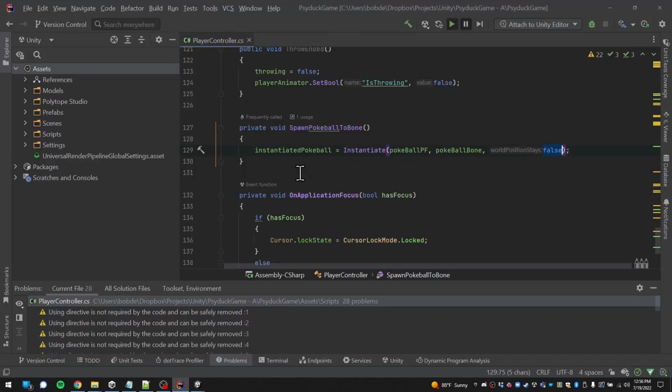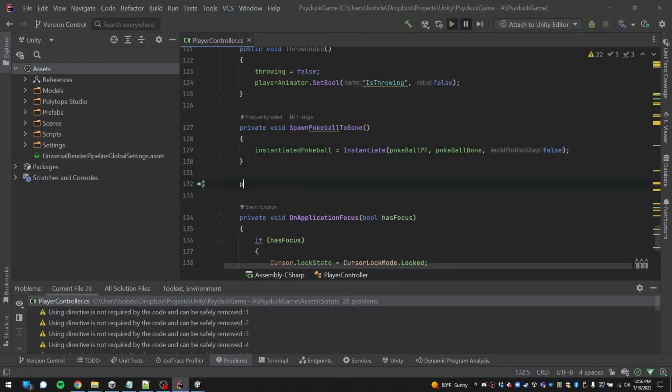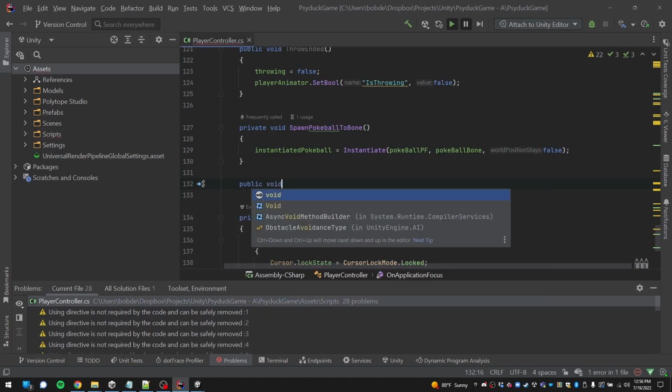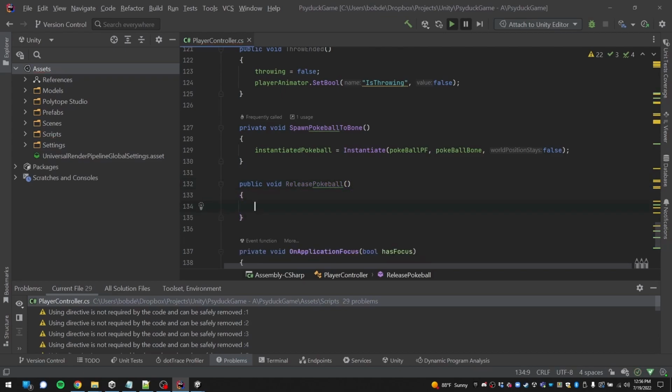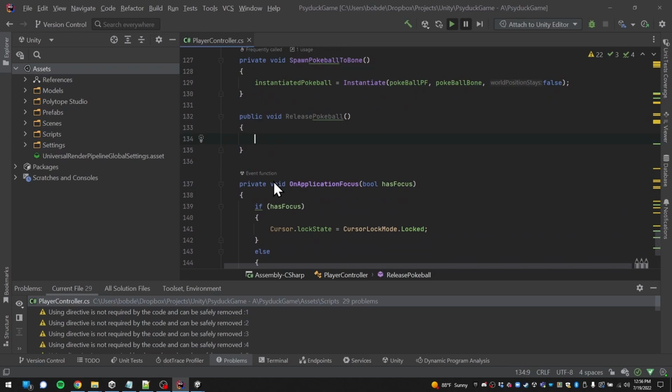This one, I think it needs to be public because we're working with it from outside of this particular script, and we're going to do release Pokéball. That was what it was called, if I'm not mistaken. And this is all going to be pretty straightforward, just manipulating that ball, adding gravity to it, using the gravity from Unity.